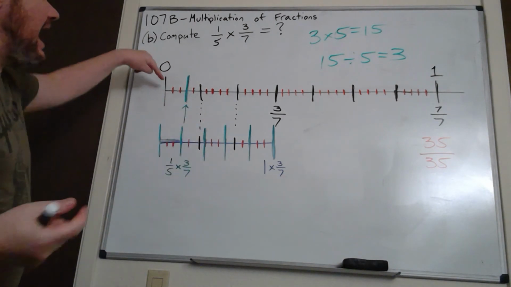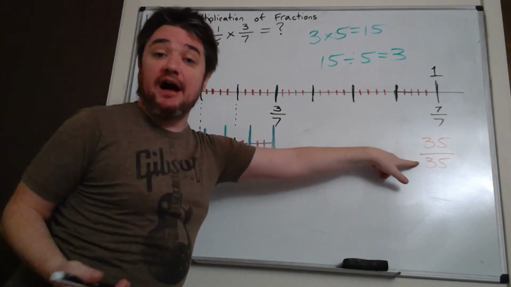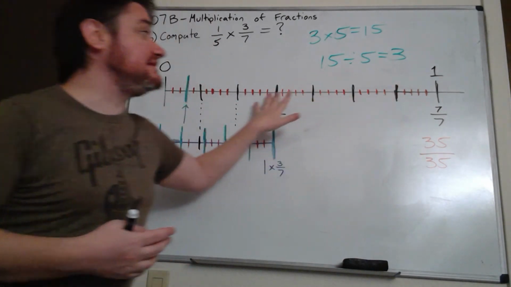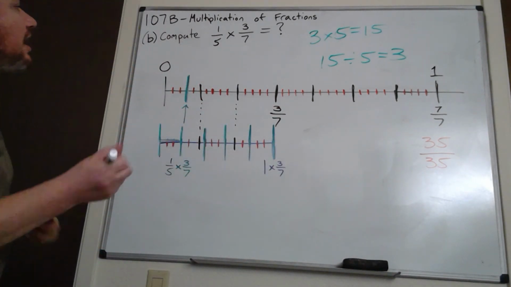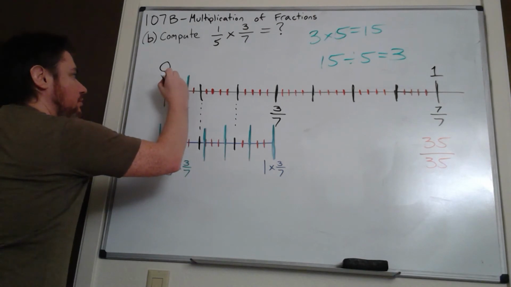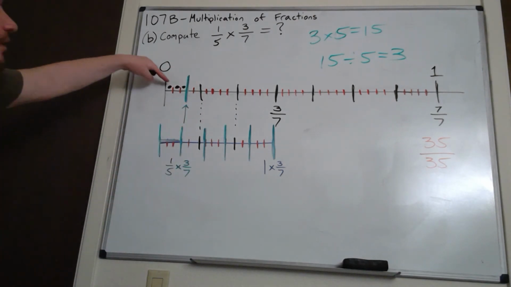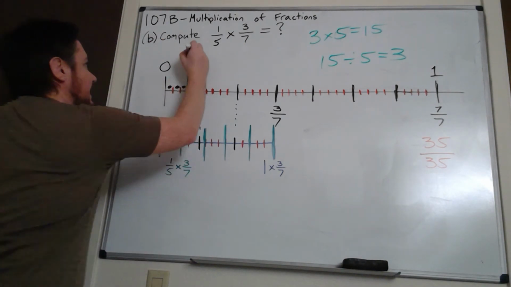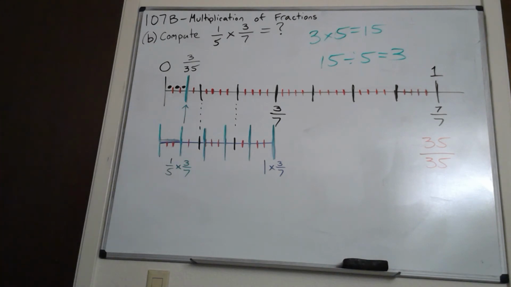What's my denominator? How many little red pieces or little segments do I have from my whole? 35 of them, right? Where did that come from? 7 segments, 7 groups of 5 became 35. So my denominator right there is 35. What's the numerator? How many do I collect? So 1, 2, 3. Let's put some little dots there. I've got 1, 2, 3 of them. They're 35ths, and so the answer is 3 over 35. Alrighty.